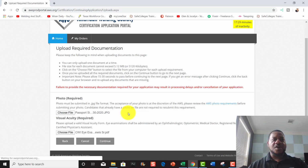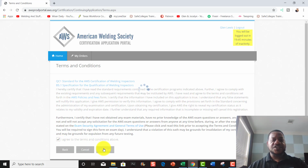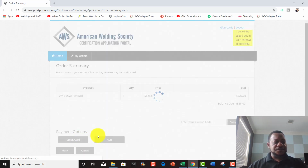Now here comes the big part. You got to pay your money. You got to agree to all of this, the terms, and you read over the policies, and it's the same as the printout. So you just click agree and hit continue. And I don't have any code or coupon, so I'm gonna use my credit card.